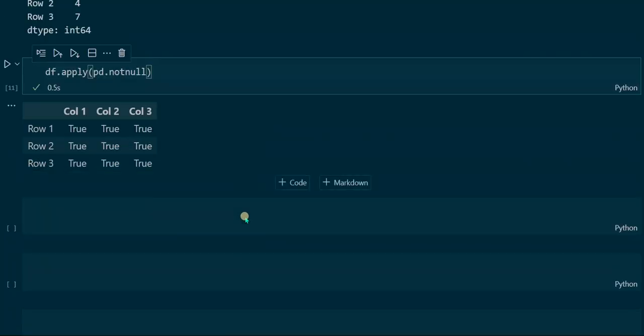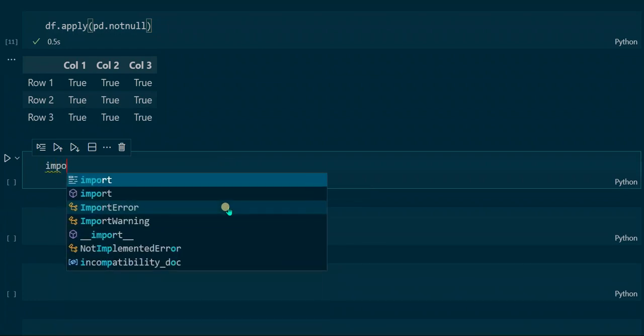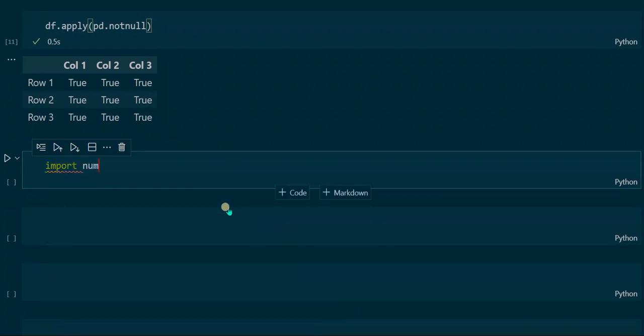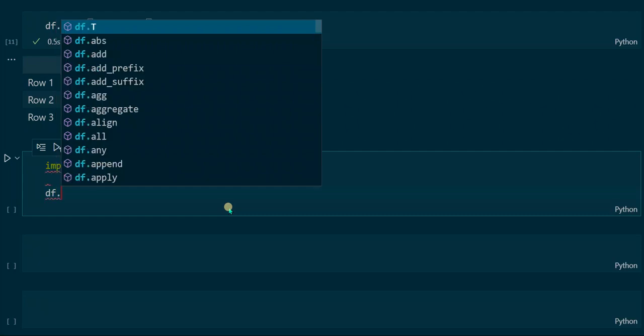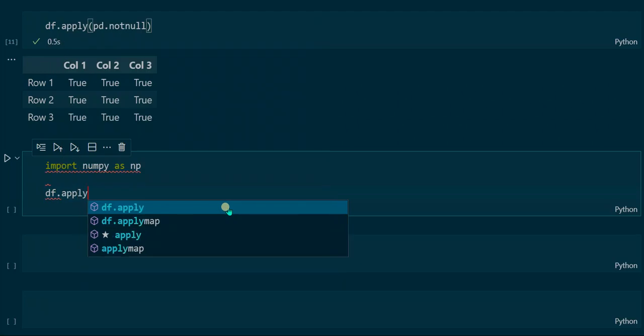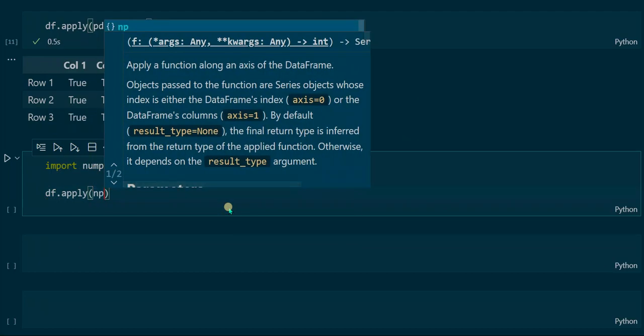And we can, of course, also apply functions from other libraries, for example, the NumPy library. But to do that, we have to import the library that we want to use. So we import NumPy as np. Then we are able to apply a NumPy function. For example, we could apply the sqrt function.